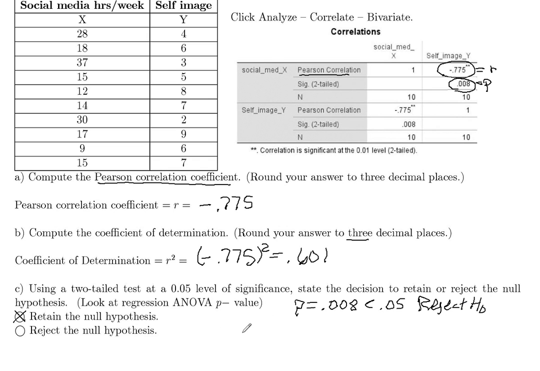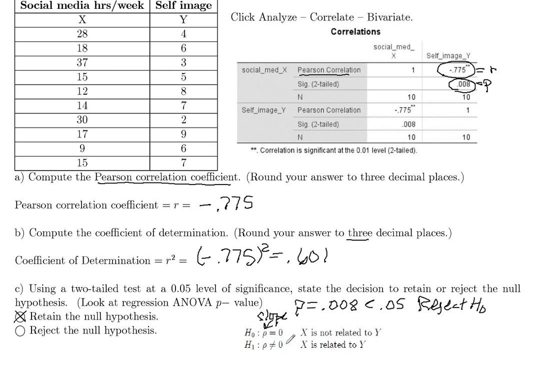And just to refresh here, the null hypothesis is that these 2 variables are not correlated, and the alternative hypothesis is going to be that they are correlated. And you could write it like this. H0 is that rho, which is the slope of the regression line. That's the Greek letter rho, looks like a P. Slope equals 0, which would mean the 2 variables are not related. Or H1, the alternative hypothesis, slope is not equal to 0 in a linear relationship. So that means that X is related.